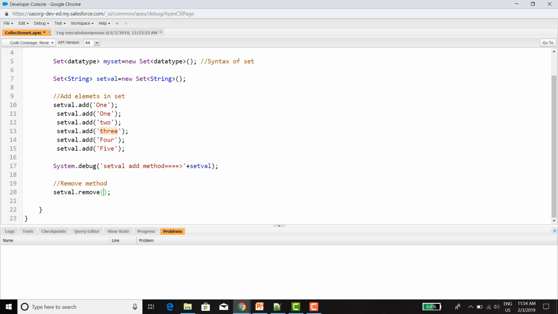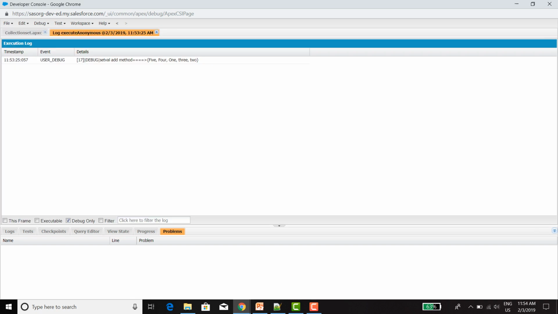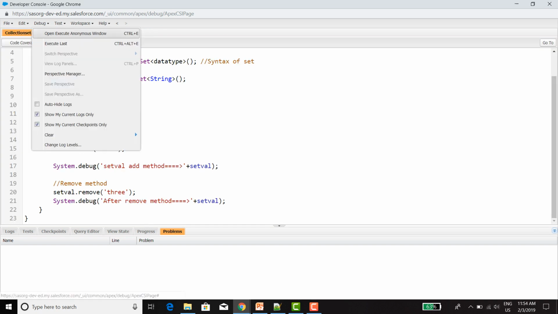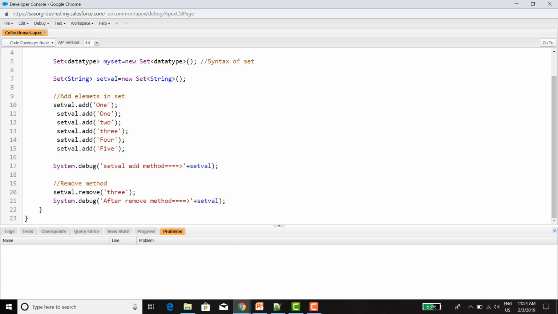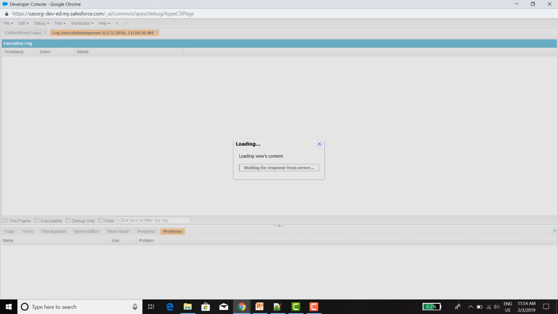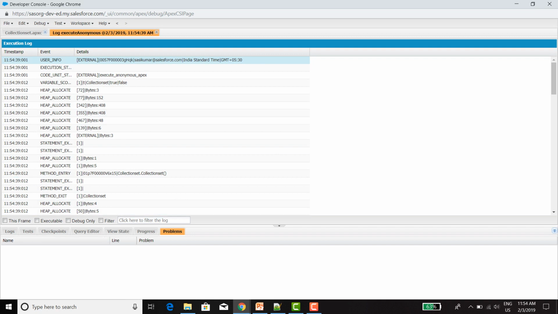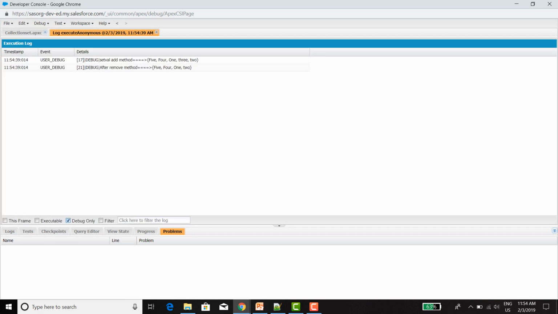After the remove method, just save it and click on the execute window. Now we can see the value 3 has been removed from the set.